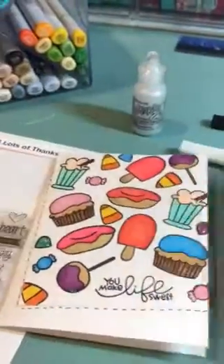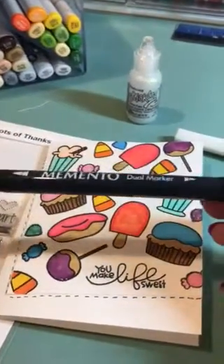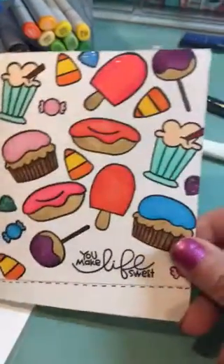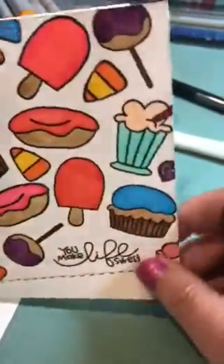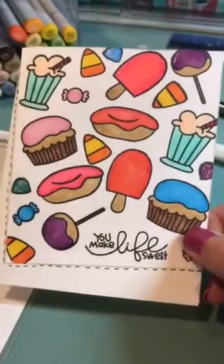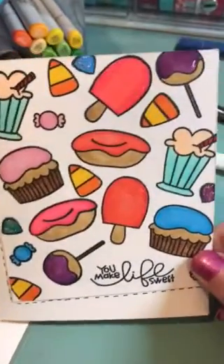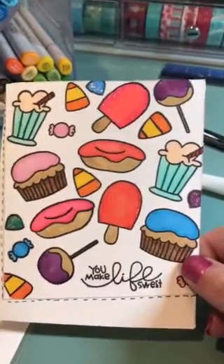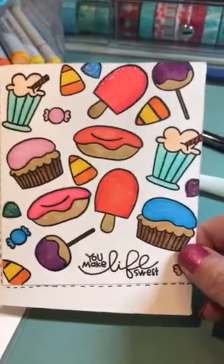For the stitching at the bottom, she used her Memento tuxedo marker. And as you can see, mine started out crooked there — oh my gosh, I can't sew worth a flip. This is definitely my personality and the way I would sew, so it's perfect. And this is going to my bestie, so she knows that I can't sew worth a flip. She will definitely understand the stitching part.